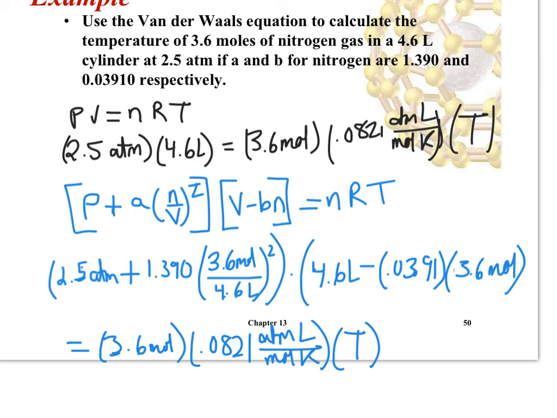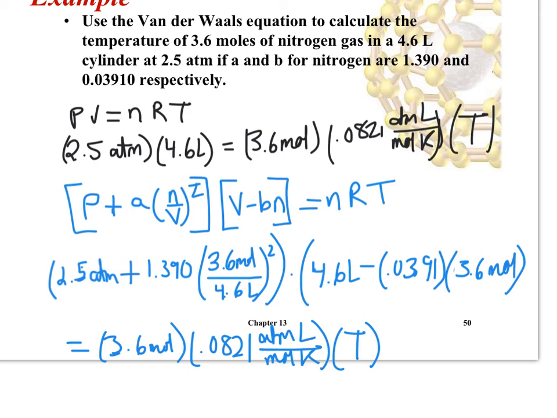So let's summarize what we just talked about and what are some questions that could show up on the test. So first, I could ask you, what are the two assumptions that KMT makes? And so you tell me that gas particles have no volume and gas particles have no intermolecular forces. Another question could be, which gas behaves more ideally, like the question with the neon and the HCl, for example.